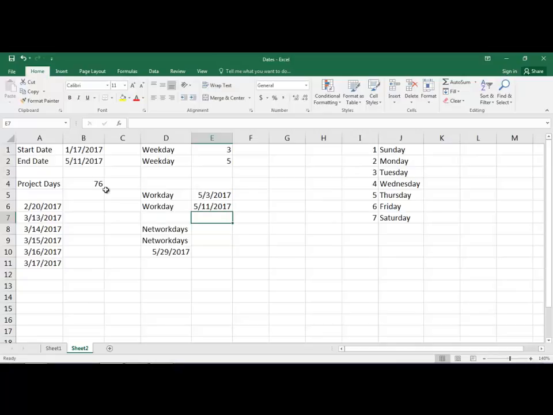And you go, well, that's work days. How many days is that in total? Okay. We can figure that out by doing just basic date math. I have two dates here. We know that they're basically numbers, so I can take the larger date right there, subtract away the smaller date, and there's 114 days. So of the 114 days to get me to May 11th, 76 of those days are working days. All the rest of them make up holidays or Saturdays and Sundays where you're not planning to work.